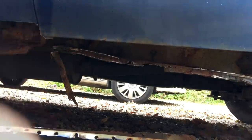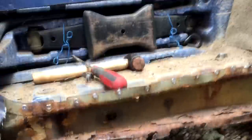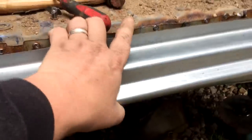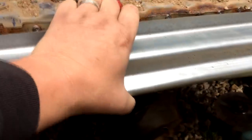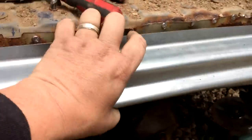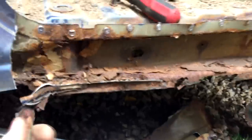Let's open that door up. And that throws a little bit more light on what we've got to deal with here, under the step. Now, a lot of people just put these over the top, and as you know, that covers up all sorts of sins, because as you look, it doesn't look too bad now, does it? And they fill them up at the back with filler and mastic it all up so you can't see what's underneath. But that's not the way to do it, obviously.